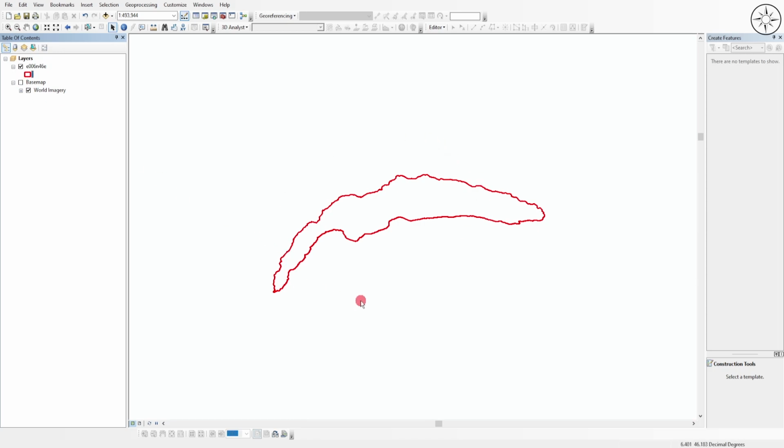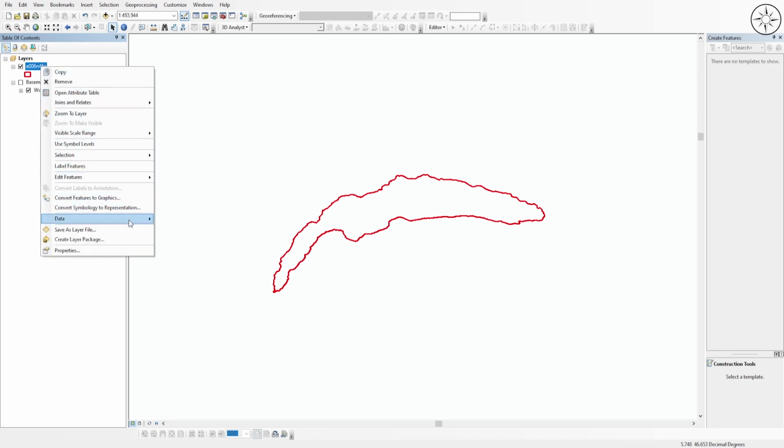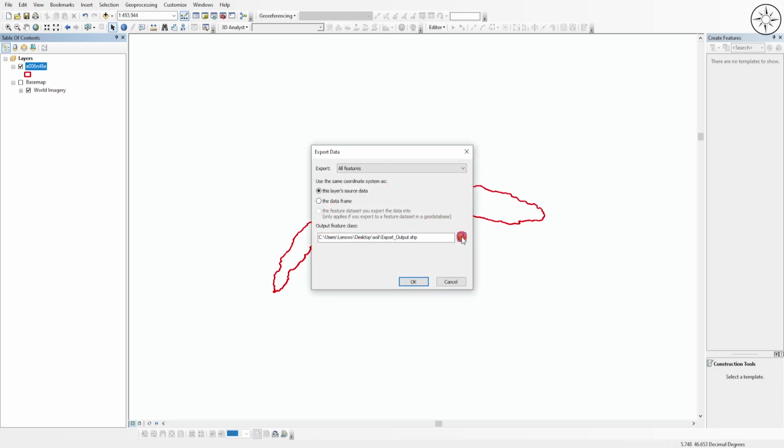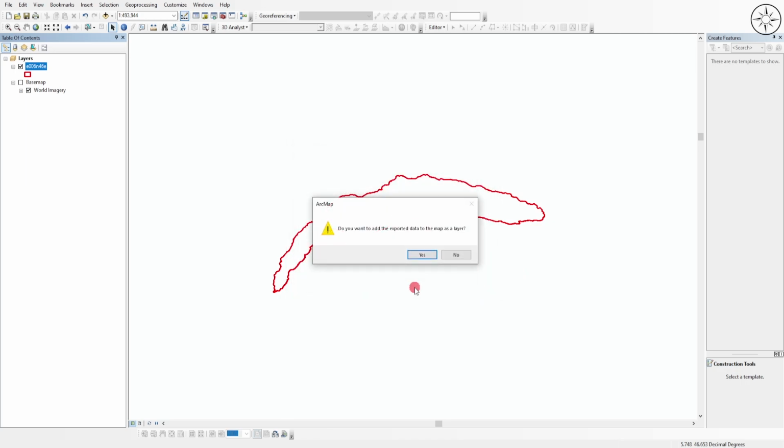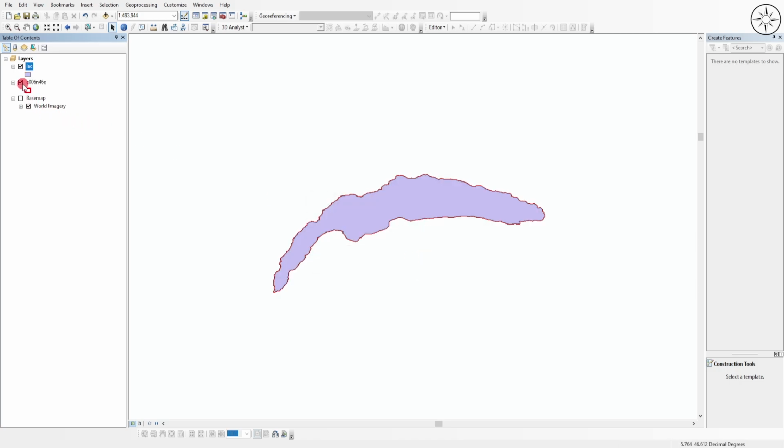And so if you want to get this water body as a shapefile, go to your downloaded shapefile, right click on it and then click on go to data and then click on export data. So here we go, here you can specify where you want to save your shapefile. So name it and then click on save and then okay. If you want to add your new shapefile in this ArcGIS workflow, just click on yes. So here we go, as you can see, we exported our lake as a shapefile alone without other water bodies.